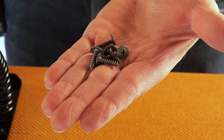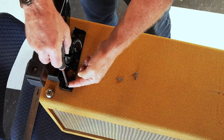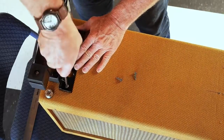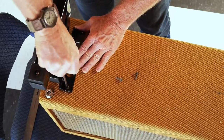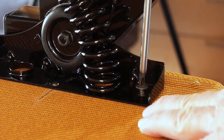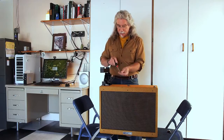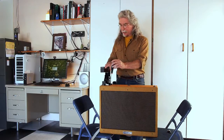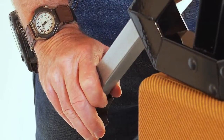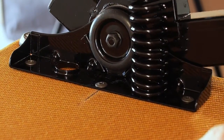Now we're going to use these nifty little wood screws, which bite into the wood very nicely. They're easy to thread in and they are really strong. We're going to start with the front screw, getting it started first. You can see these actually start in pretty easily. Now we're going to do the back screw, and now the middle screw. For this one, we're going to grab the stand and tilt it back for easier access. One side done. You don't have to screw these screws in real tight — just put them in good and snug and they'll tighten right up.